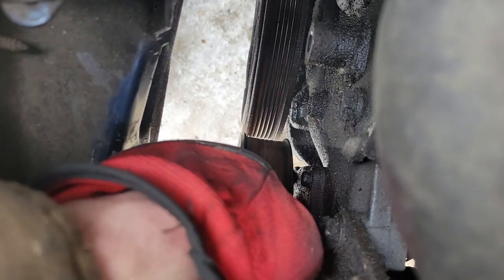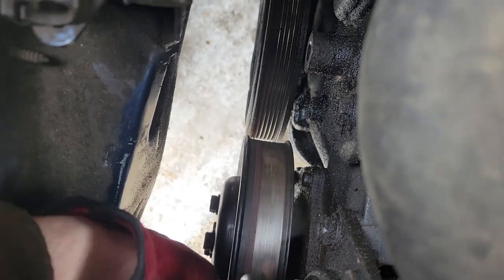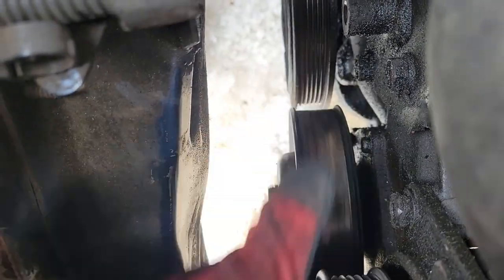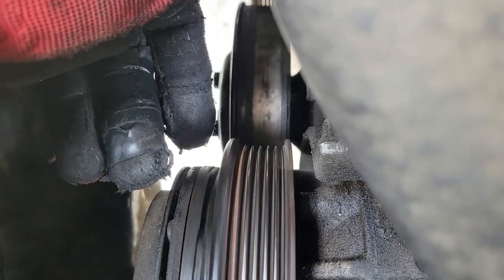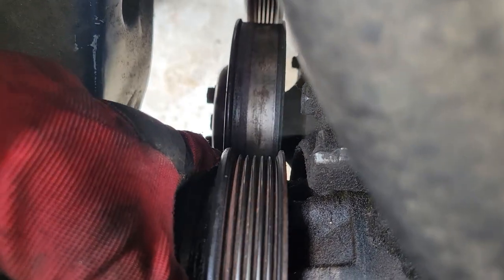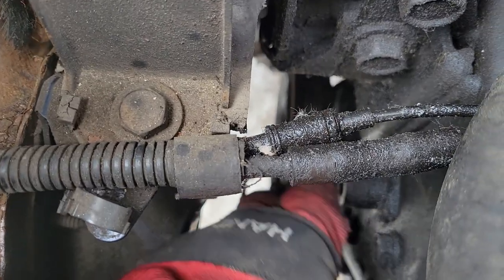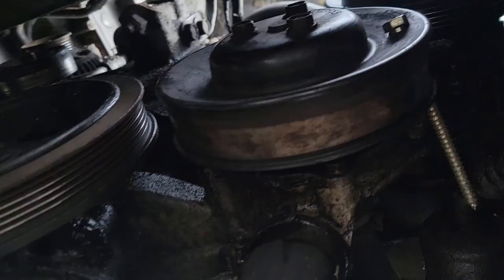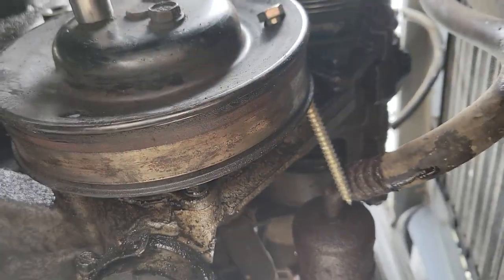I'm not just firing the parts cannon here - not for all of it. That needs to be addressed, and that's the reason you get your tensioner and idler replaced. We just realized that idler is probably OEM - you'll end up with premature belt wear if you don't replace that. Look at that wobble - I can see it wobble. We know this has been done once. The AC spins real nice though, and the clutch is free. I wonder if it works. So we're gonna get the water pump pulley off. Those are 13mm - water pump pulley. I ran this bolt in to crank the others loose. Look at that - crank that one loose.